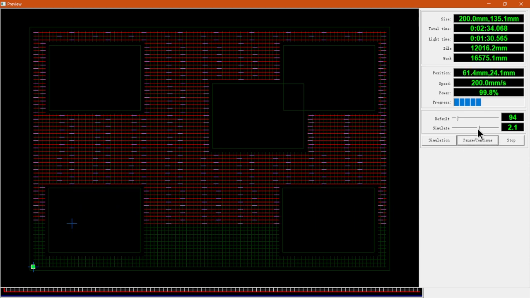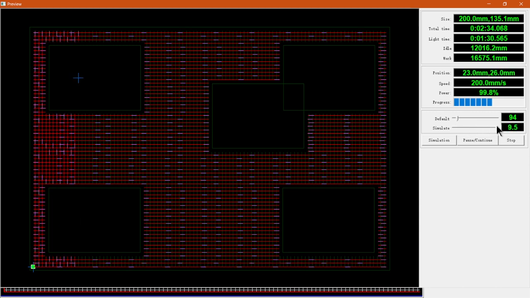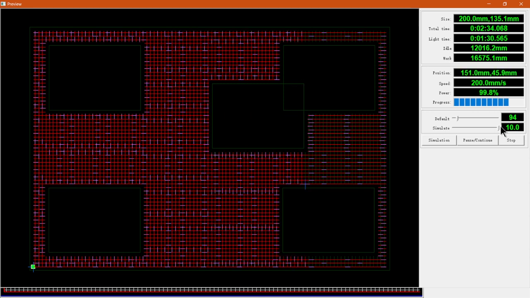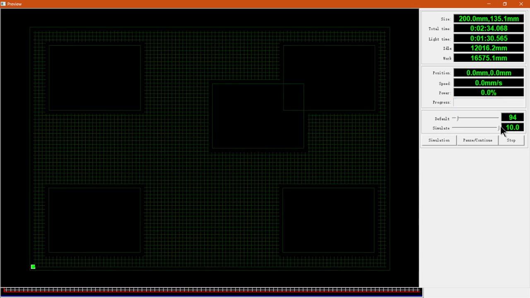Now, in the simulate bar, while it's active, we can simply click this. We can either go to the left, which you can see will slow it down. So maybe it's a complex area, you want to make sure everything is being done right. Or we can take it to the opposite side, which will speed up the whole process for us. And once it's completely done, it will automatically stop for you. Now I just like to set mine back to 2.1.